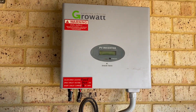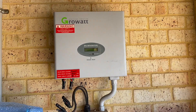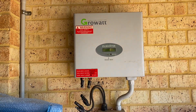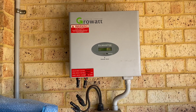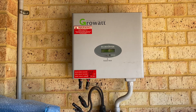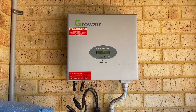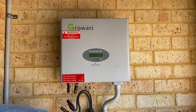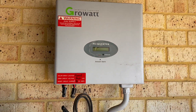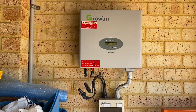What you're left with is employing someone like myself, a third party, to come in and replace the inverter or try and make a warranty claim on your behalf. Dealing with Growatt is an absolute nightmare — they will do everything they can to get out of a warranty claim and give you so much runaround that in the end you'd just bite the bullet and pay for a new one. That's the difference between a budget inverter like the Growatt and a premium quality product.